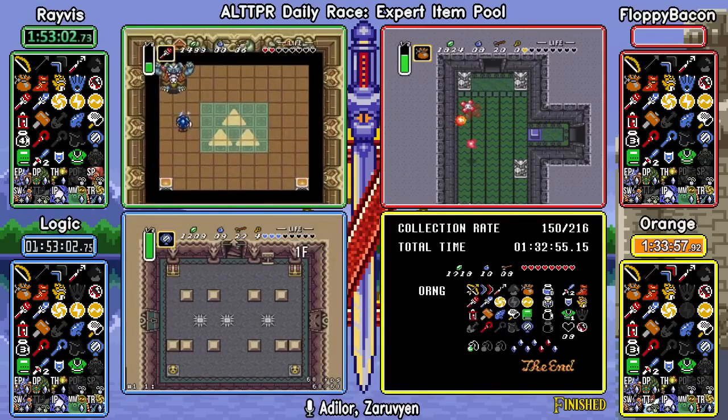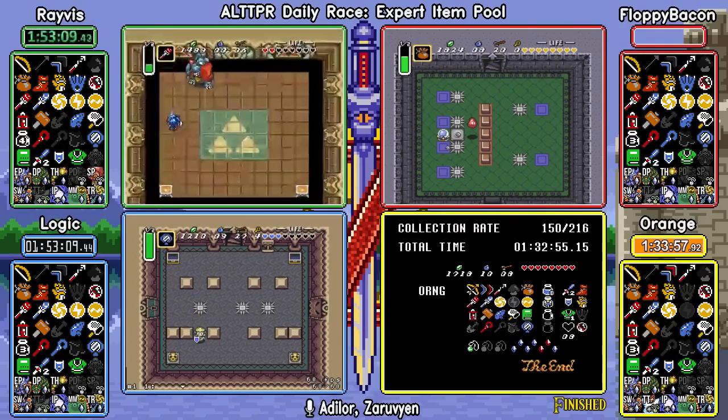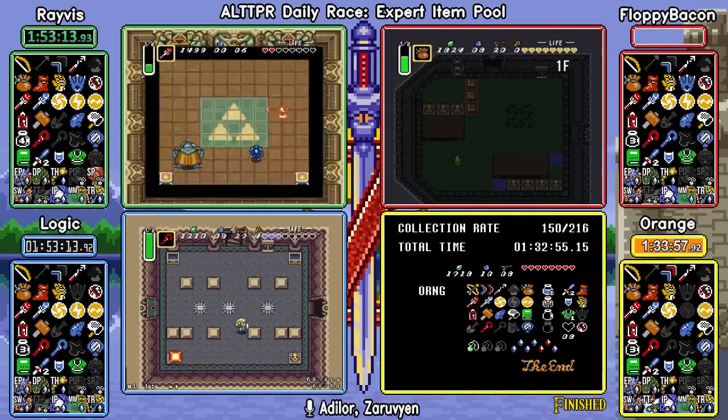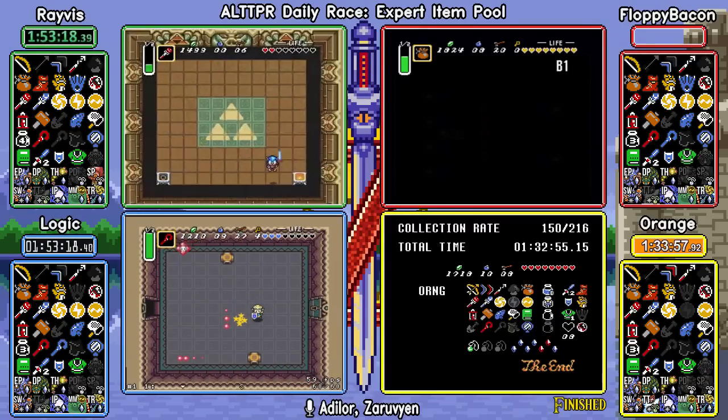Oh, and Ravis is in rhythm now with the triples. So this will be over very soon. Oh yeah, he's nailing it. It always feels really good when you get into that proper rhythm and you get the timing on every triple down, no problem. And that is an exploding pig.